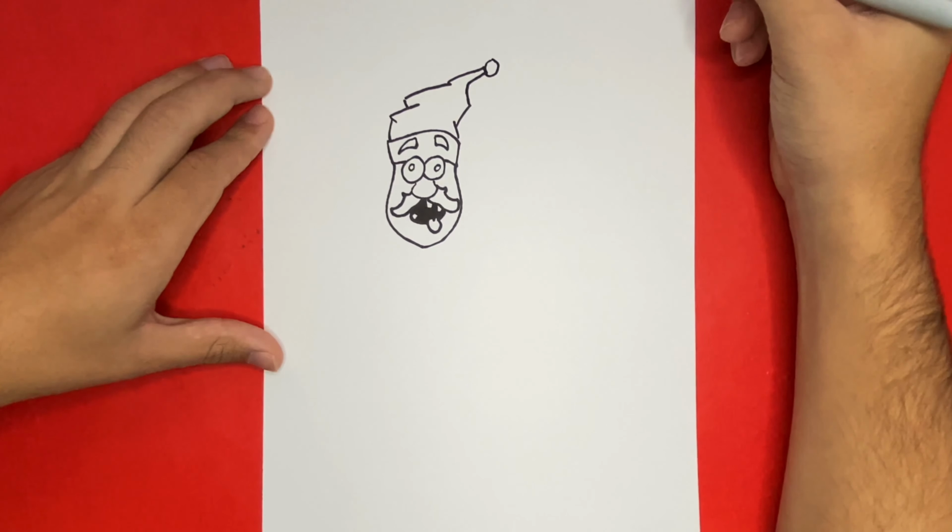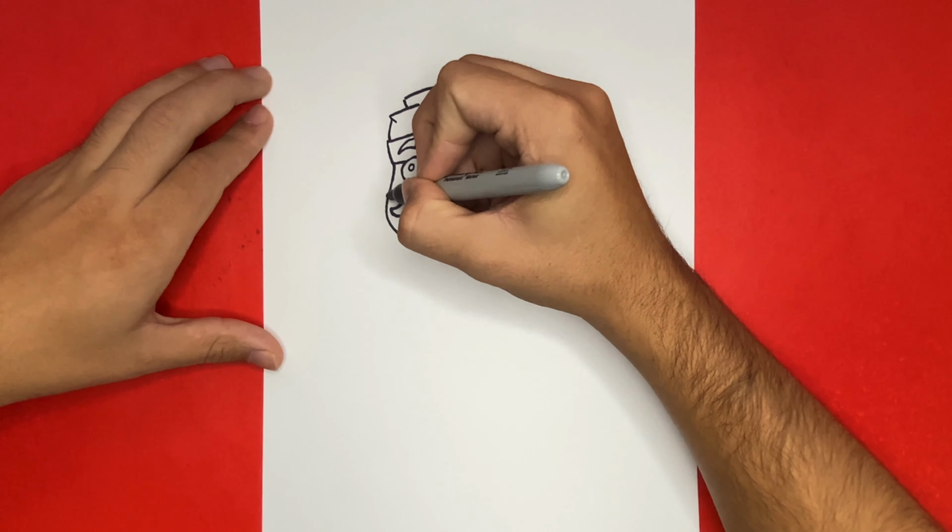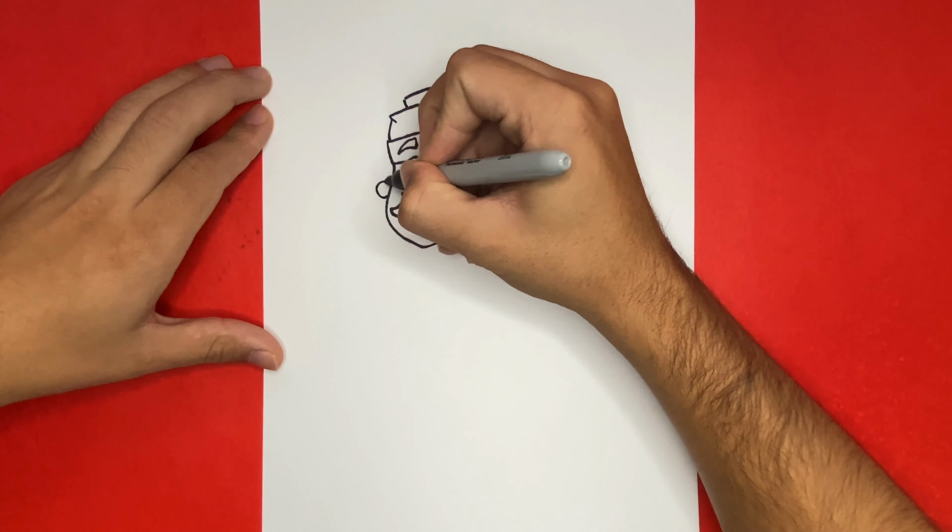On the left and right hand side of the head, we're going to begin to draw the ears by using simple C-like shapes. On the insides, we're going to make a simple design.